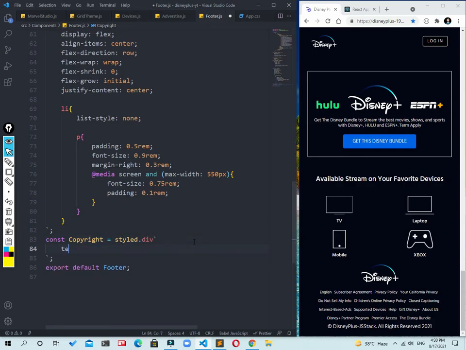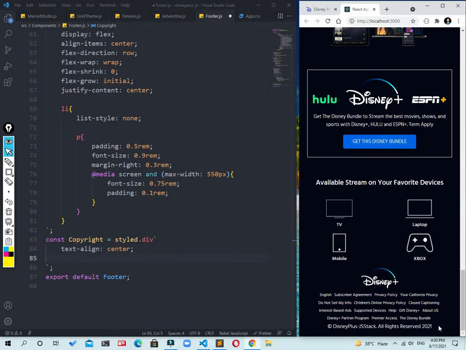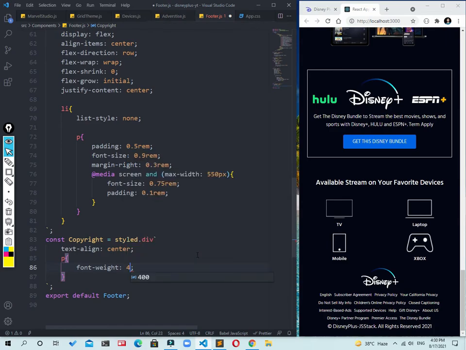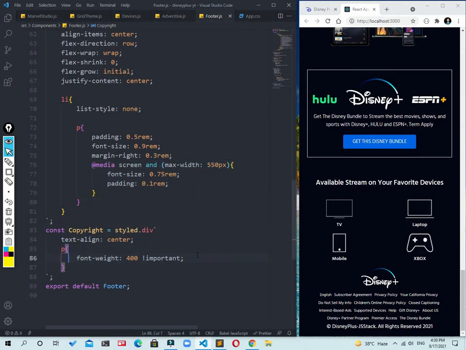First of all, the text-align of this div will be center. Maybe it is rendered there. Yes, it's rendered. And to this p tag, I am going to add a font weight of 400, and it's going to be important. Oh my goodness, that's beautiful. I am going to add a media query for the font size.